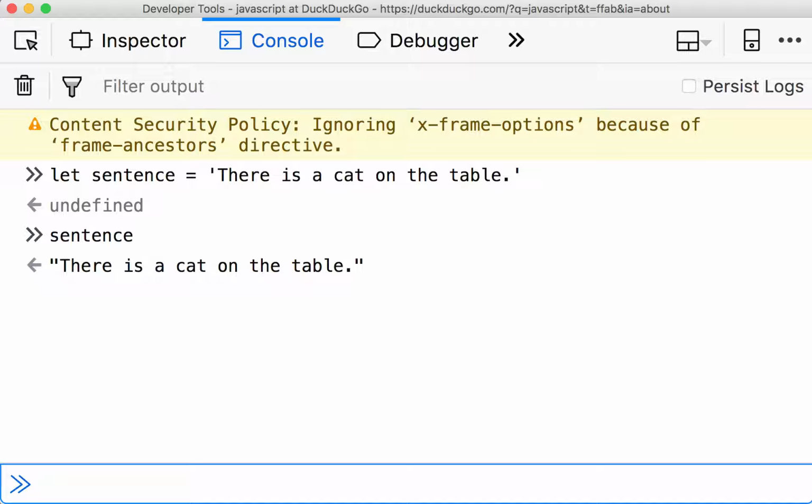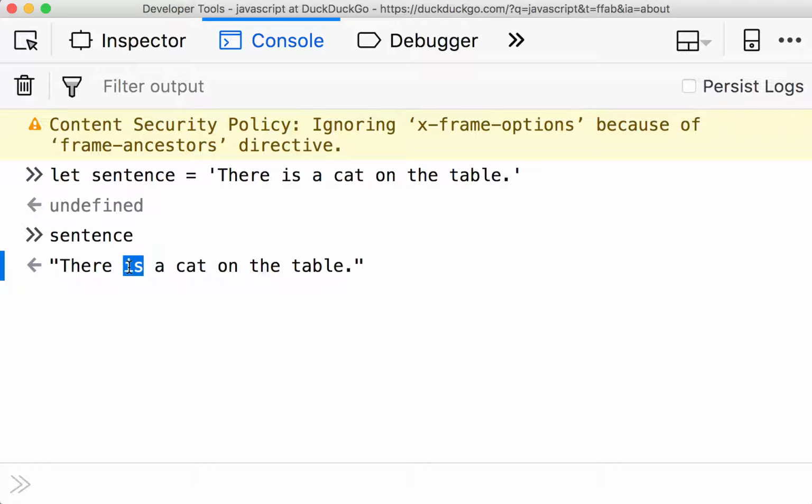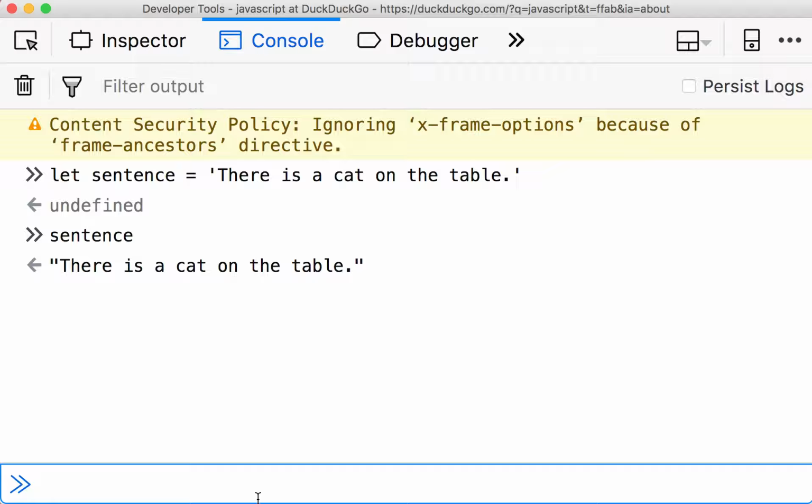Now, let's say I want to capture each of these words separately in a list, an array. The way we have it right now, it's inside the string. The whole string contains the sentence. It's one single entity. But what if you want to grab each of those words separately? So what we're going to use is the split method.